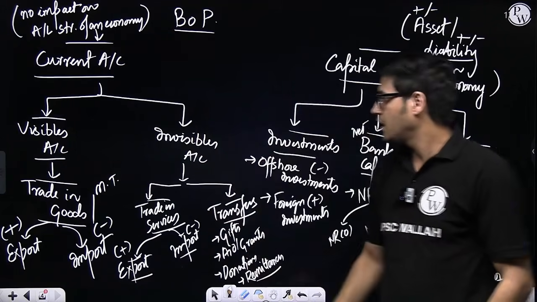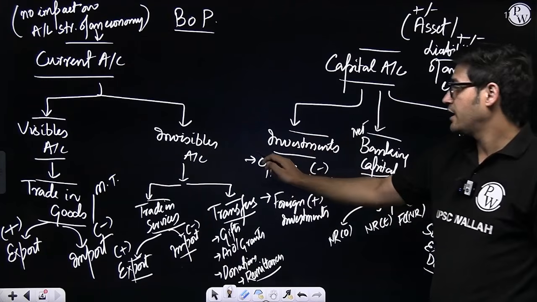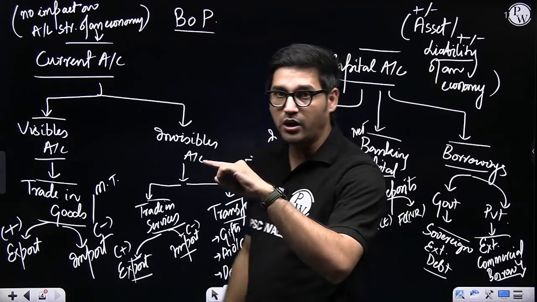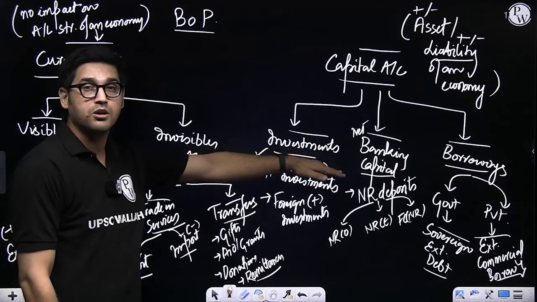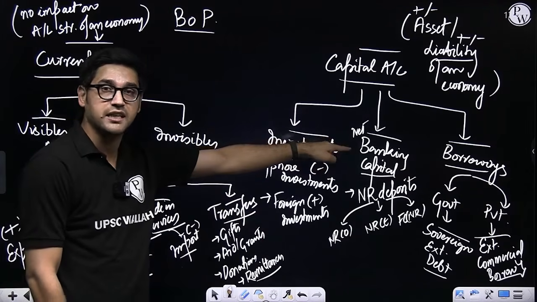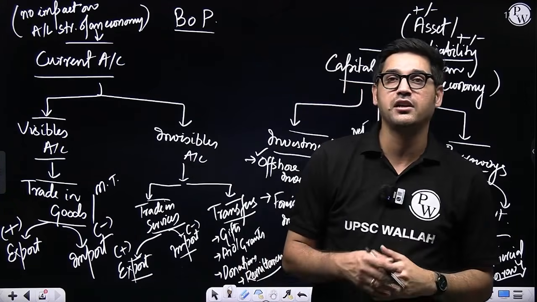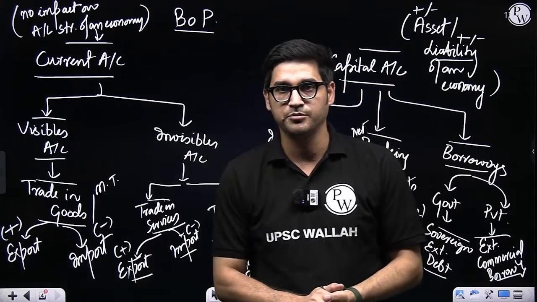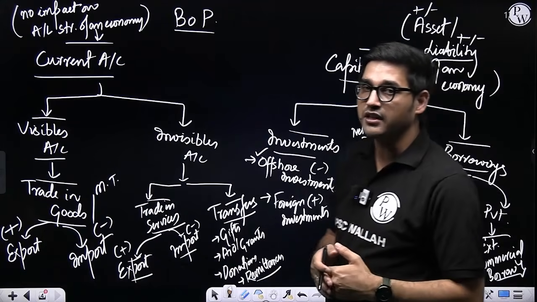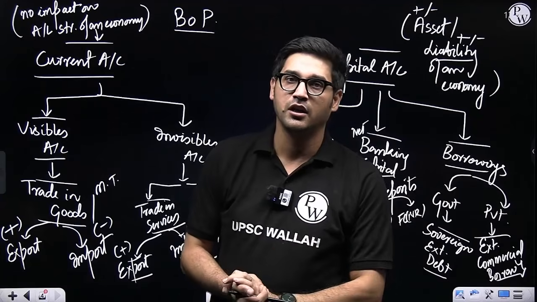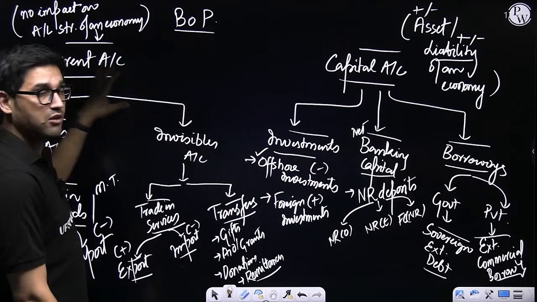Come down to the capital head. Once again, investments include both types of investments. Investments done by domestic residents abroad. Similarly, investments done by foreign residents in India. When we talk about net banking capital, the word here is net. That means banking capital received by the economy, banking capital that has outflown from this economy also. When we are talking about borrowings, it's not just the borrowings that we have taken, it's also the borrowings that we have given. All of these transactions can either come as part of the current account or the capital account.